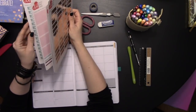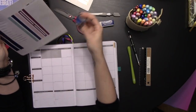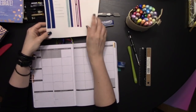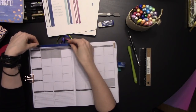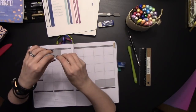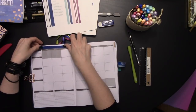First things first, I'm gonna get out my kit. And we've got my washi here. I wish my washi was bigger. It would take up the whole thing. It would be so nice, but anyway. The nice thing about this kit is that it has these washi strips so that you can use to redate a planner. If you want to put it up here for the purpose of redating, or if you want to use these strips, I have totally used the kit strips in ways other than intended.